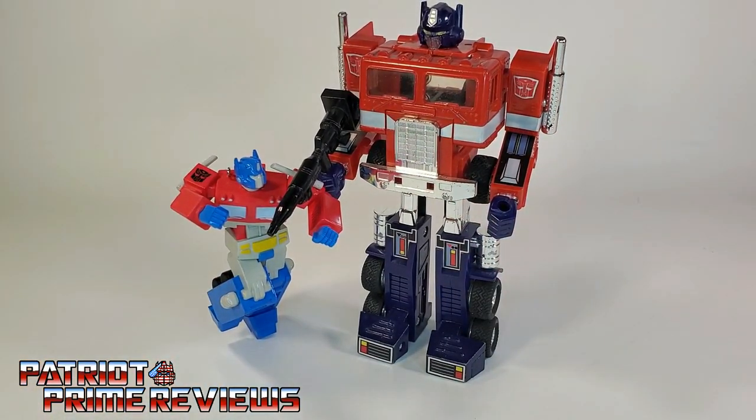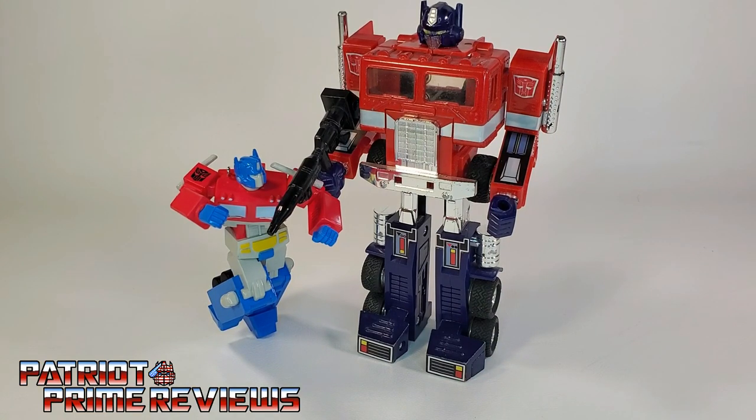There we go. I did get a standing pose. So there you go, guys. There is the 2022 Transformers Hallmark Keepsake Ornament Optimus Prime.